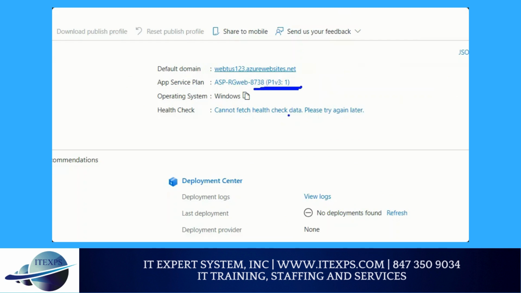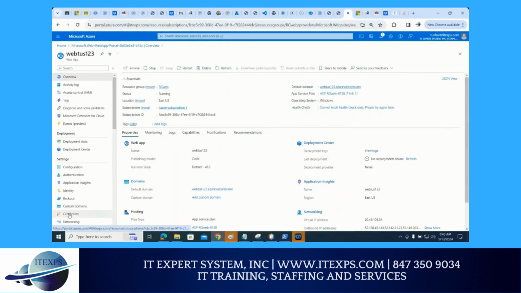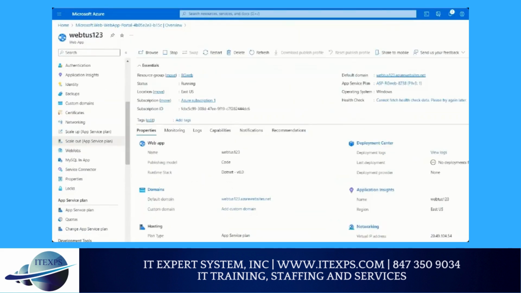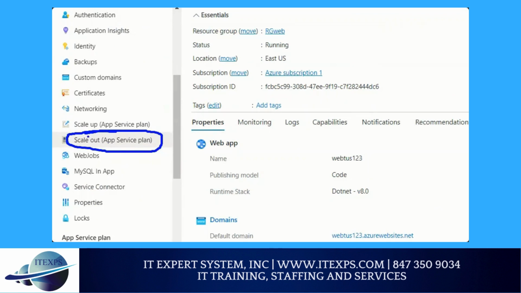Now let's do scale out. Right now we have not added any application. Please understand, I have not added any application. I am just playing around with my infrastructure, which we call hosting. Now scroll down, and there is another thing called scale out. There are two ways you can scale out: one is manually and one is automated based on a rule, which we did last week.